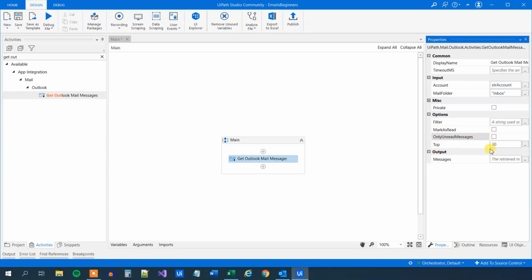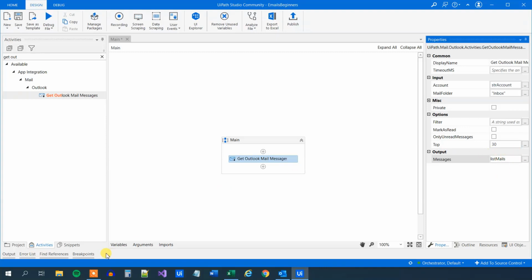And the top number here, that is how many emails we want to drag in. We will just take 30, even though we only have 5. That's okay, we will only automate our 5 emails. Then the output, that's where all our mail messages get saved, so we can get the data out and either present the data in an application, in an Excel sheet, or whatever we can find out. But here we will create a variable, so press Ctrl K. And then we can call this list of mails, and you'll see why in a few seconds.